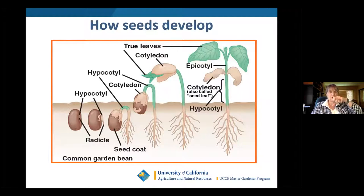And then finally it raises its head and you get the cotyledon, it's called. And that pops open and it puts out two leaves. Now those leaves are the leaves that were folded up inside that seed. And they don't necessarily look like the leaves you're going to see when your plant is fully grown. They're just there to give the plant an opportunity immediately to collect some energy from the sun. So that's kind of the way seeds get themselves above the ground and gathering light.